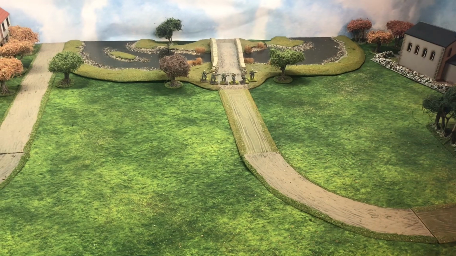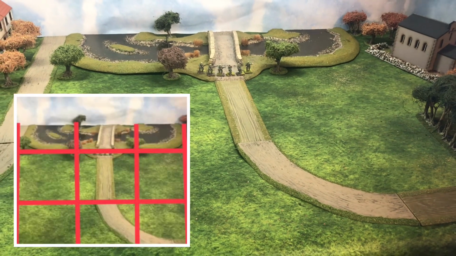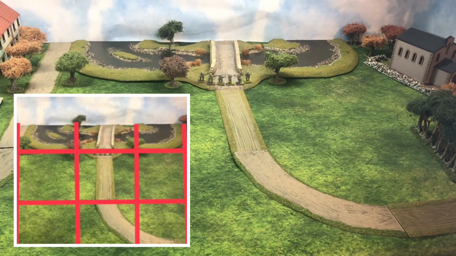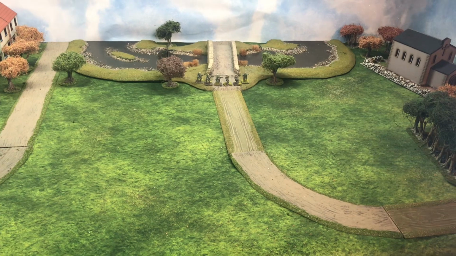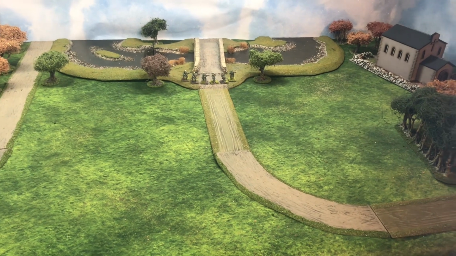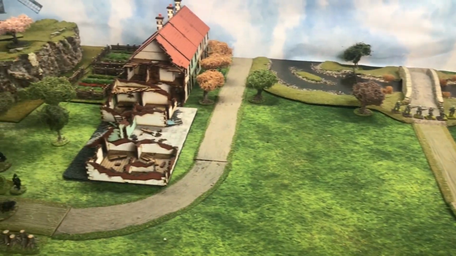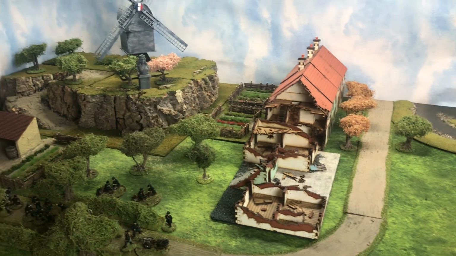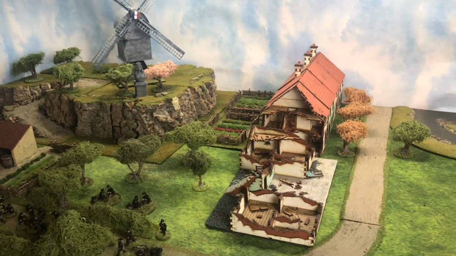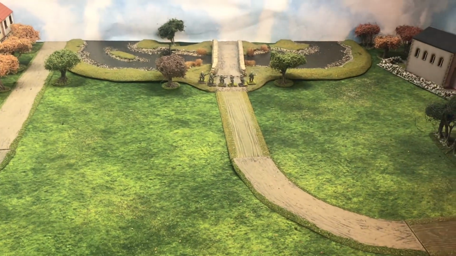Now let me talk you through the table itself, or the areas that are being fought over. You'll see right in front of you we've got an area 3x3. You'll see there's a grid here, and this is exactly the same as it shows in the book itself. Now, I extend things across there. You can see across to the church and over in this area, buildings, and then obviously the rise there with the windmill, but really just for decoration. The game itself is being played here 3 by 3, and this is how we start.